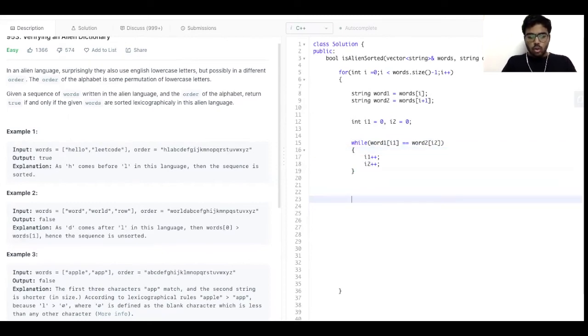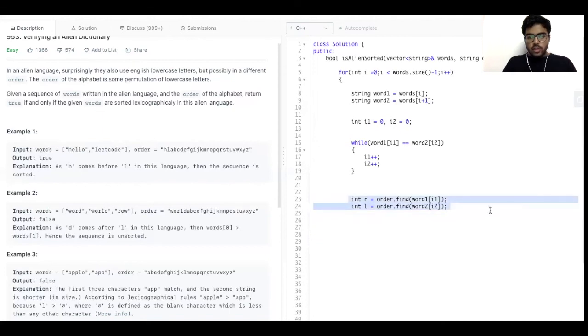At that time, we'll be finding where these letters of word1 and word2 lie in the order list. For that, we'll create an integer r equal to order.find(word1[i1]), and an integer s equal to order.find(word2[i2]).